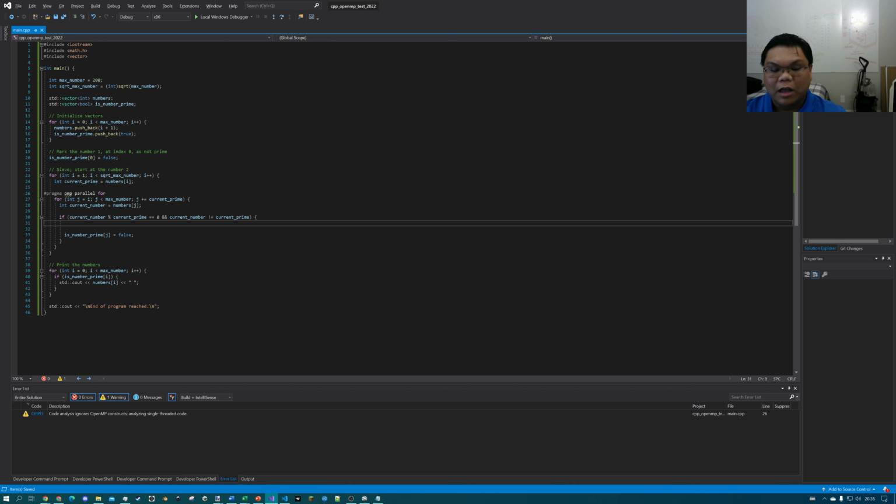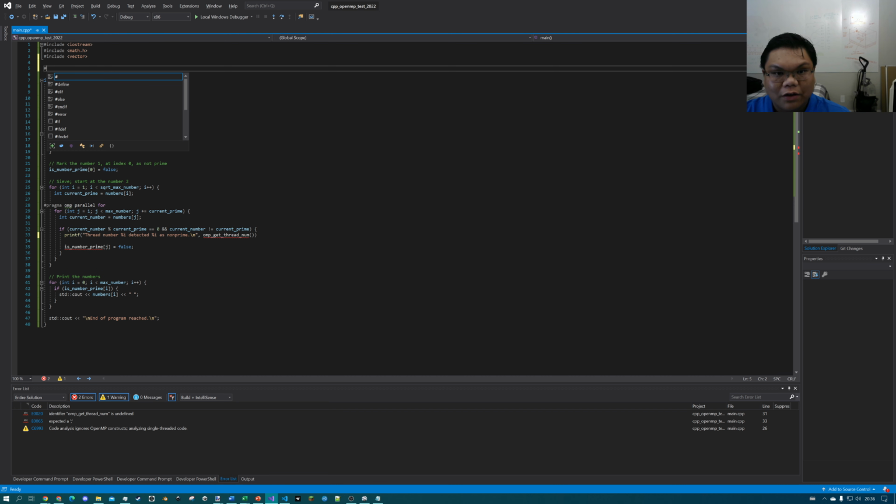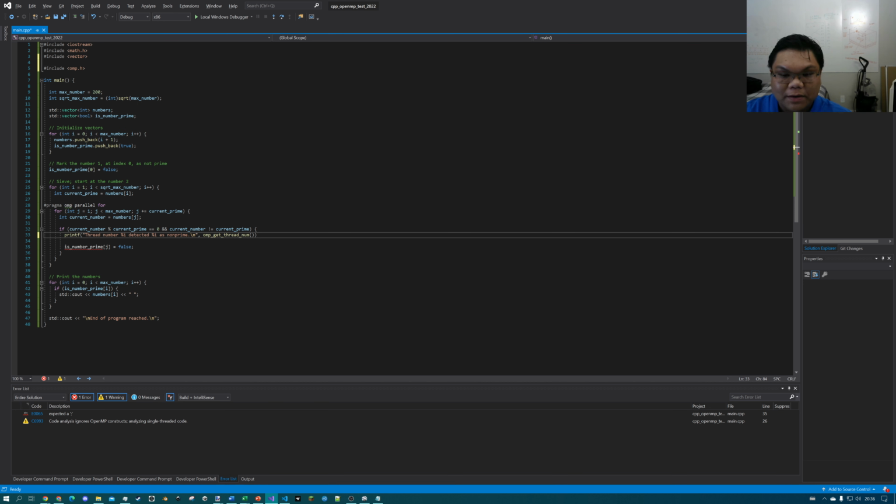So this is to make sure that the program is working. printf thread number %i detected %i as non-prime, period, backslash n, and then we're gonna have to pass in... okay, so I tried to call omp_get_thread_num, and it's not working because I have to include omp.h. So now we are getting the thread numbers.